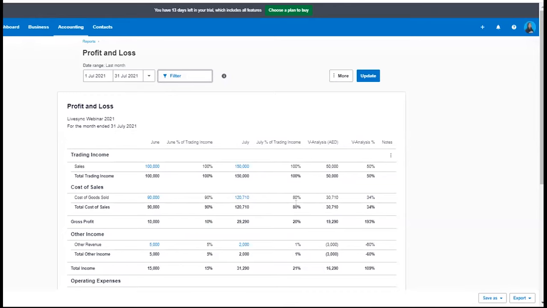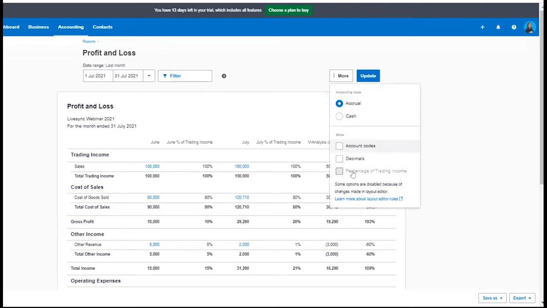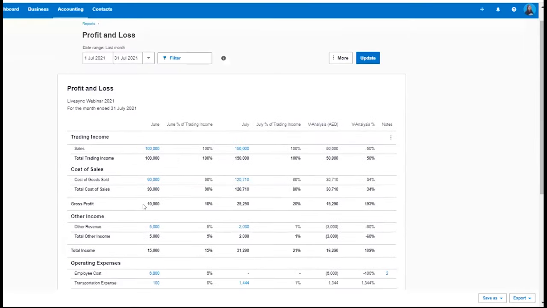Once you've done that, the option for selecting comparison periods is disabled. At the same time, the percentage of trading income here is also disabled, because under the edit layout you have enabled or added a percentage column in the layout. So that's how you customize the new report templates.